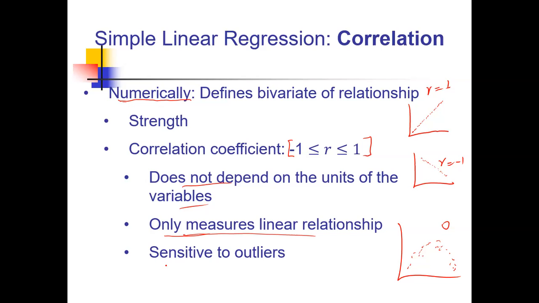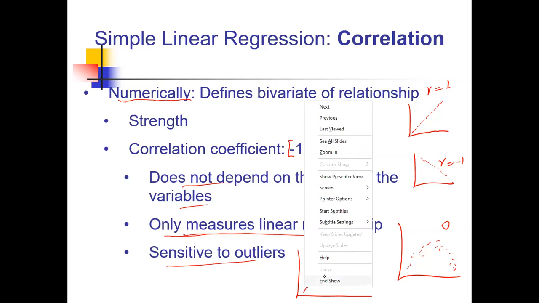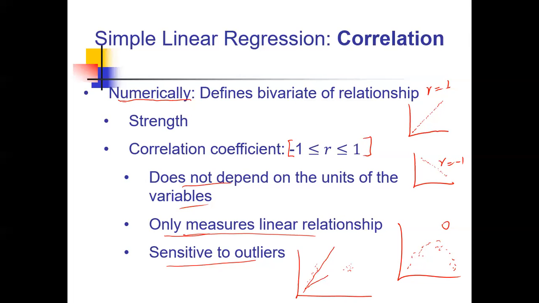And then they are sensitive to outliers. So imagine, if I should draw another one here, I have all these points trending this way, and then one point is just here, or a couple of points are just here. Instead of drawing the line like this, these outliers here will force the line to change shape. So the line might end up going this way, right? So outliers do affect the correlation.